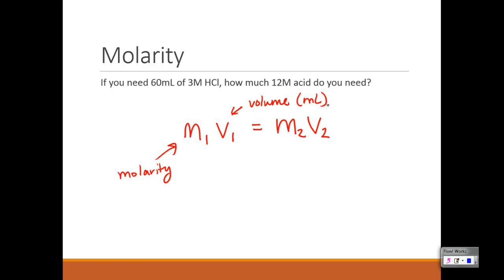Okay. So what we go ahead and do is we have to read our problem. And it says, if you need 60 milliliters of 3 molar HCl, how much 12 molar acid do you need? Okay. So the first, we're always going to give you two of these. So either, and it's always going to be the first one. It doesn't matter which ones are first. It's just the first two you have. So you see this one is milliliters. This is going to be your V1. So 60 milliliters is your V1. And this right here, anytime you see this big M, that's standing for molarity. So our M1 is going to be 3 mol.